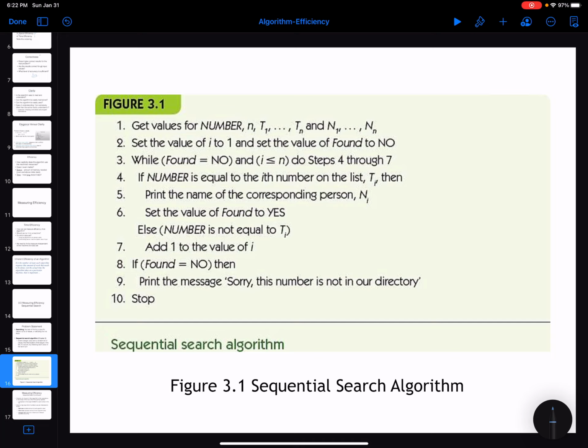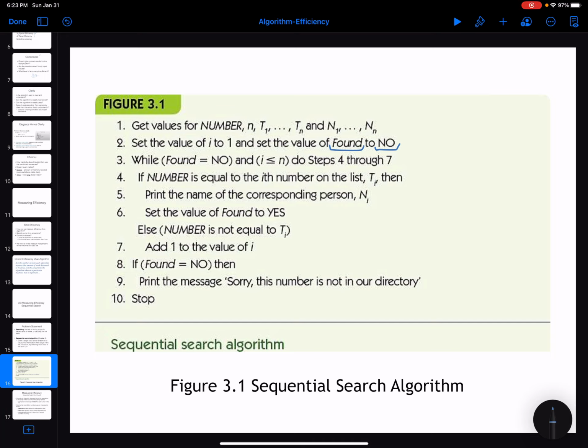We defined a variable and called it found. This is a flag variable that we initialize as no, which means that we haven't found the number yet, right?